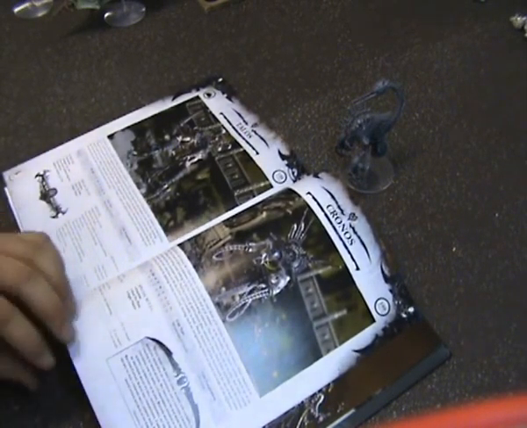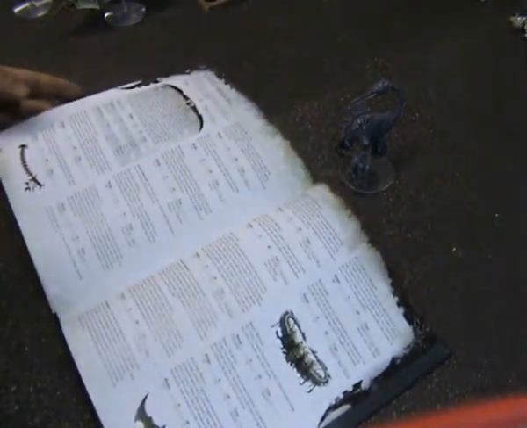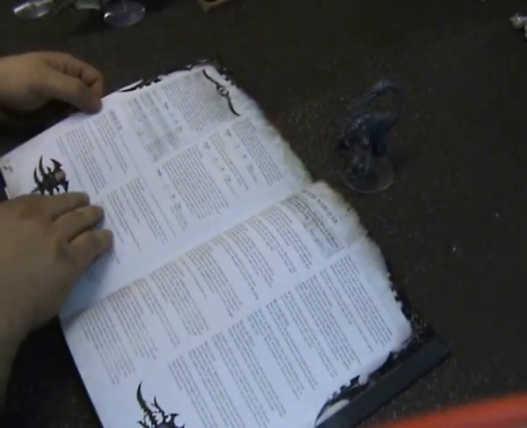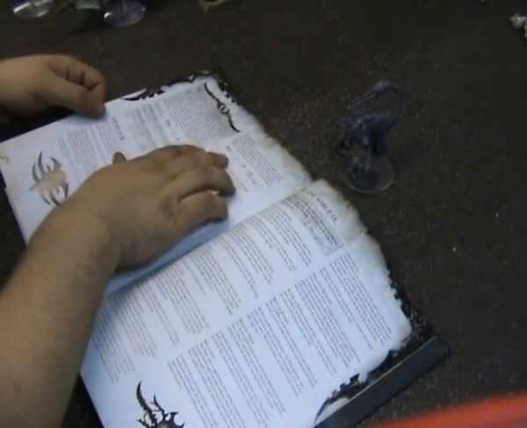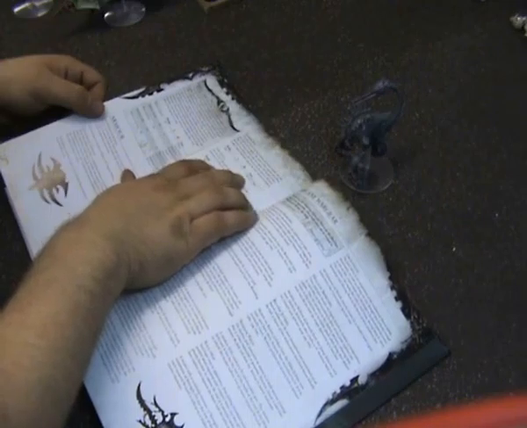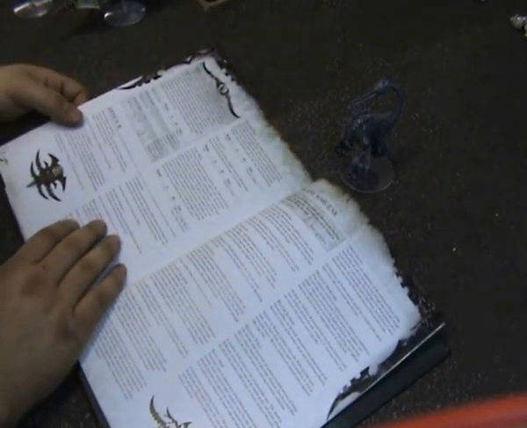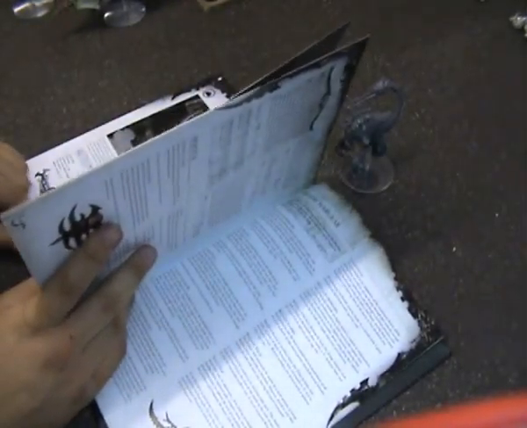So you can replace it with a stinger pod. So let's have a look. Stinger pod. So it's range 24, strength 5, AP 5, assault 2, blast. So that's not too bad, and that is, what, 5 points.